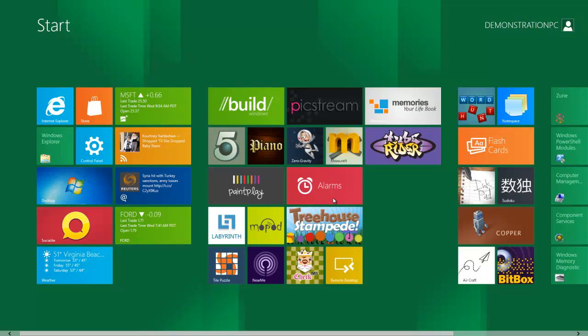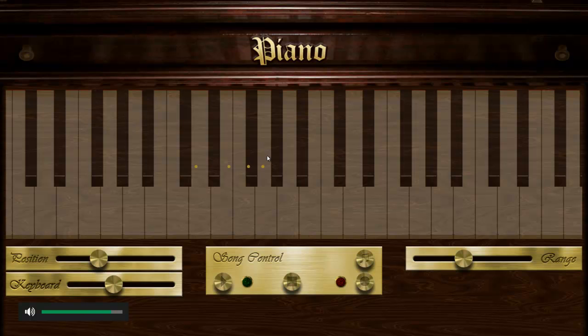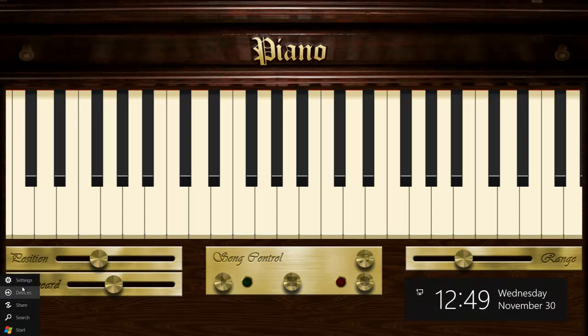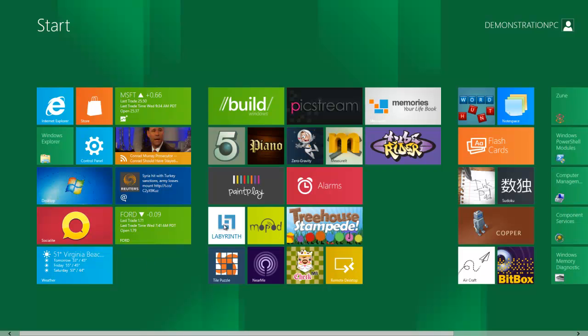Alright, so the other things that you're going to notice is the apps that are available here, such as the piano. And the piano obviously has been taken from some of the apps on the Apple Store, but I mean, who can blame you? Apple has done a great job in their process, and Windows is finally catching up and hoping to compete. But it's a full piano interface. It fully works. Allows you to play anything that you want. So you should be good to go with the ability to actually mess with a lot of these apps. You have games that are included as well.